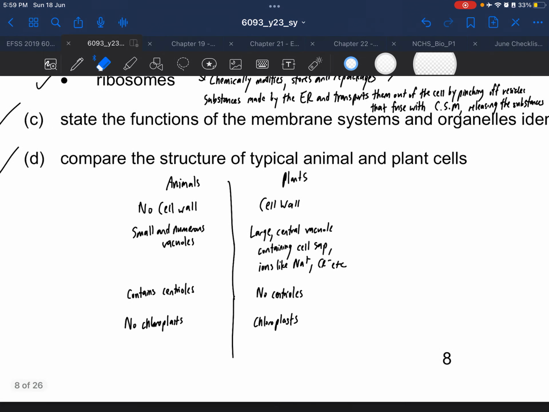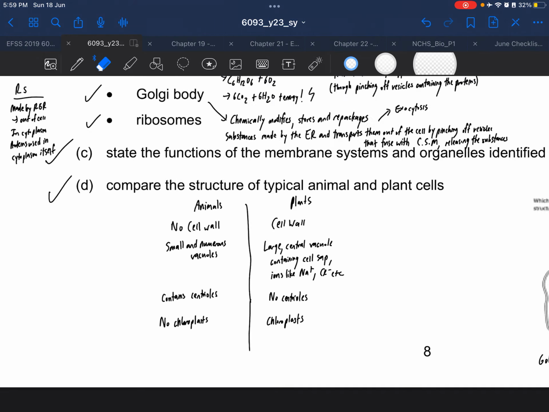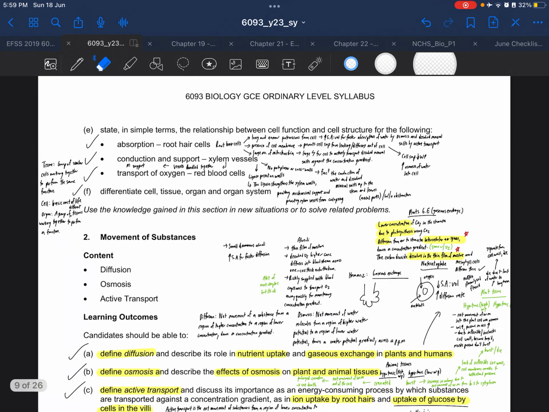The third difference would be that plant cells have cell walls, but animals do not have cell walls. And the final difference will be that animal cells have small and numerous vacuoles, while plants actually have a large central vacuole, so it's actually located in the center of the cell. For animals, they're just dispersed around. They're tiny ones that can be destroyed anytime to obtain nutrients. They're also temporary, while plants are permanent.